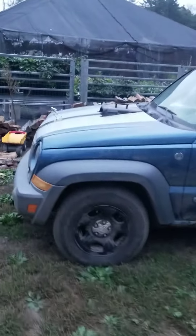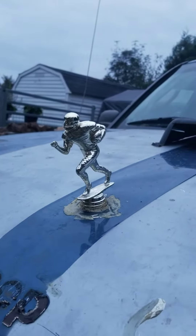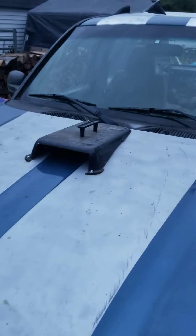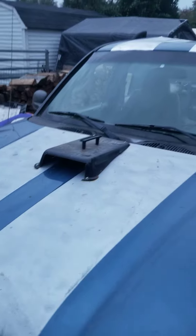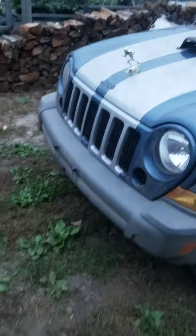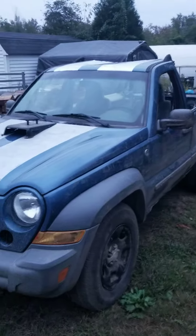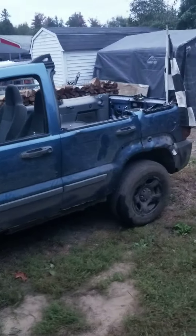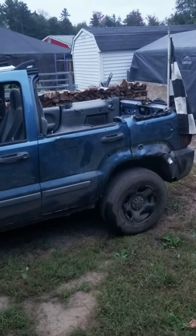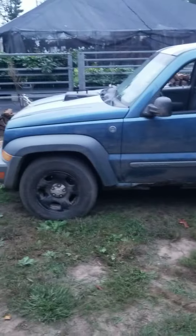Let me show you these custom hood ornaments I put on. A football player on there — yeah, you're right, it's the top of a grill. It's my hood scoop. Racing stripes — I mean, how much better does it get than this truck jeep? Custom. Most guys would charge extra for this. I did it for free, out of the kindness of my heart. Can you believe it? Truck jeep.